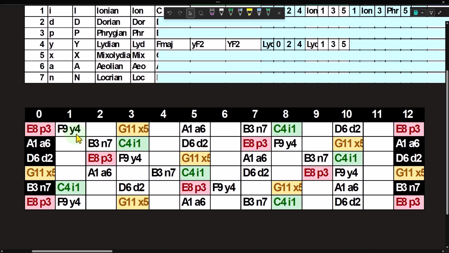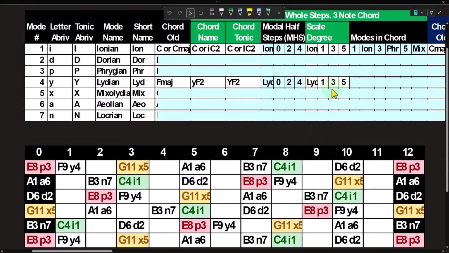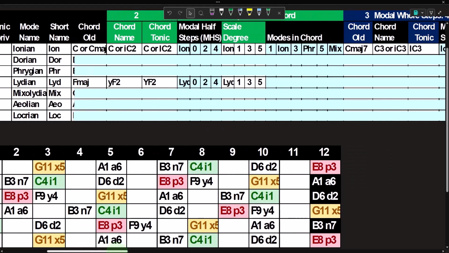Do you see how much better that is? Because if you keep renaming this to the 1, you're doing more work. You don't need to rename it to the 1. What you want to do is say, I'm measuring distance from that point. To communicate with people, everything will be off by 1. They're going to say it's the 1, 3, 5, and you're just going to be like, okay, that just means it's the 0, 2, 4. And even if you use 1, 3, 5, just remember that those are basically distance terms. Don't let it force you out of visualizing the guitar in the way that's the most flexible.